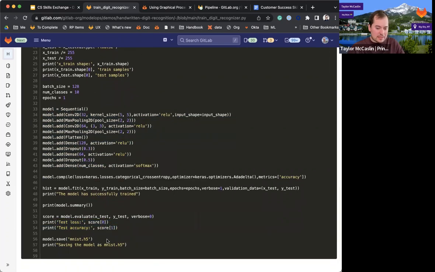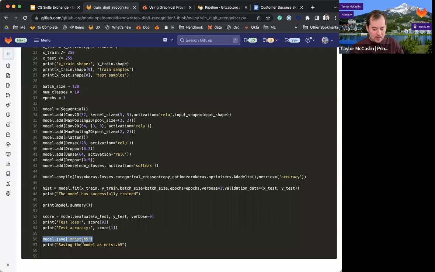But one thing that I want to highlight is this last piece, which is this model save. Once we've trained that model, I then want to take that model and export it. There are lots of different file formats that get used for models. In this case, I'm using an H5 file, which is really just kind of like a JSON file that takes the trained model, its parameters, and packages it together so that you could load this model into your environment very easily. And so what you'll see normally with these types of models is that you want to export your model and then host it somewhere so that other people can find that model and ingest it.